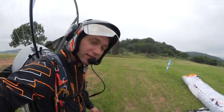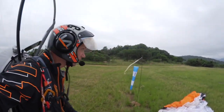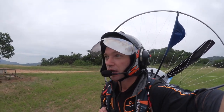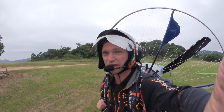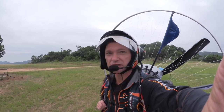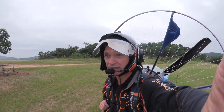The only two gliders that can do the any-direction takeoff are the Dudek Solo and the Dudek Warp, like I mentioned earlier. You can see it was downwind that I took off. I think a lot of people are going to call this a hoax and say you can't really do this. But if you put these gliders side by side with older technology — let's call it pre-2019 technology — you're going to struggle. I tried yesterday with the Dudek Universal and there's no way.